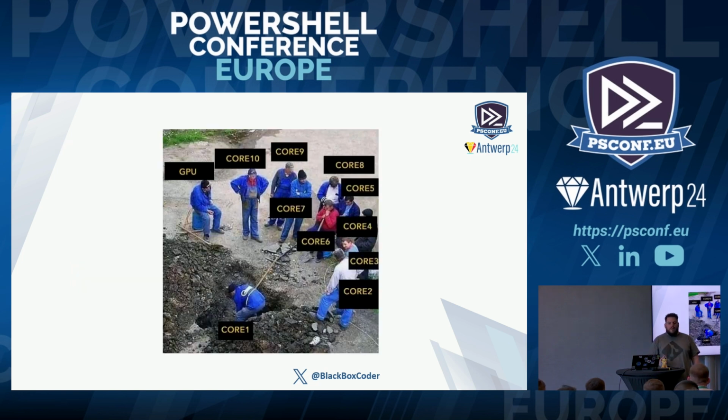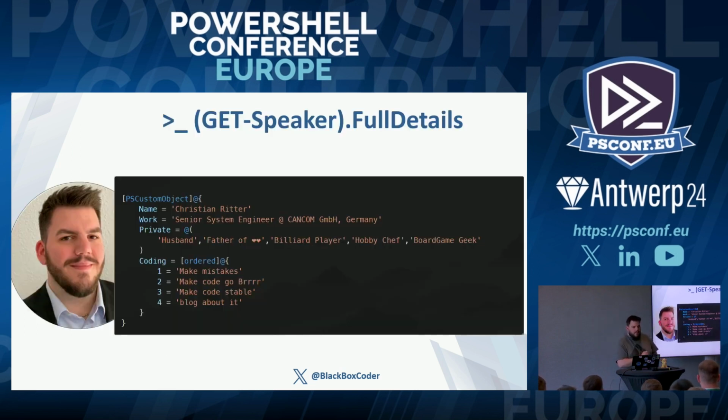When it comes to parallelism, it could be kind of hard, because we aim for good code. We aim for fast code. But most of the time, we aren't aware that we only send one lonely worker into the hole with a shovel. So we should make use of all of our cores and do things in parallel.